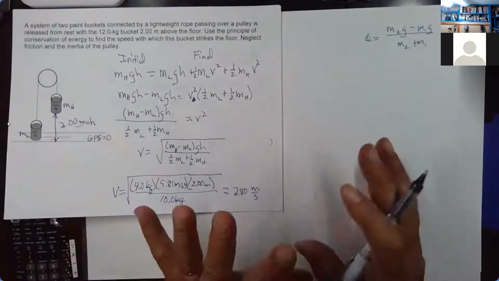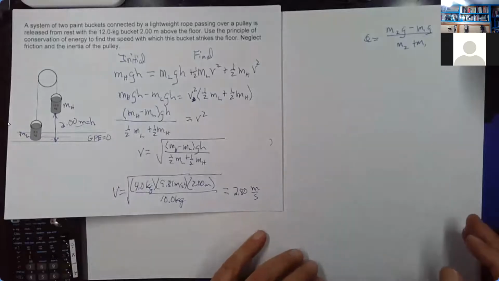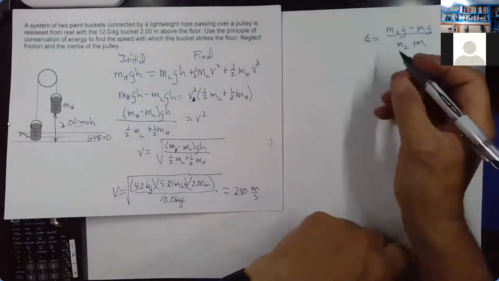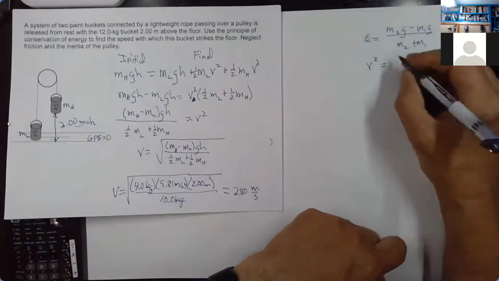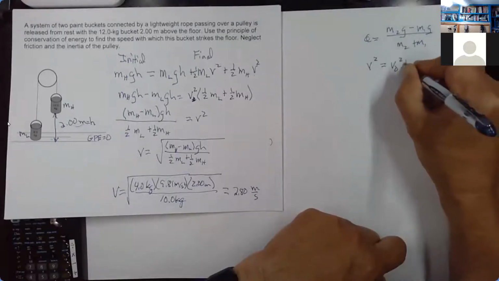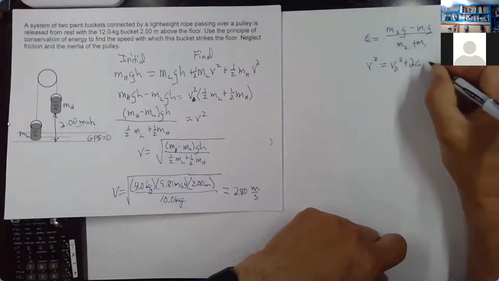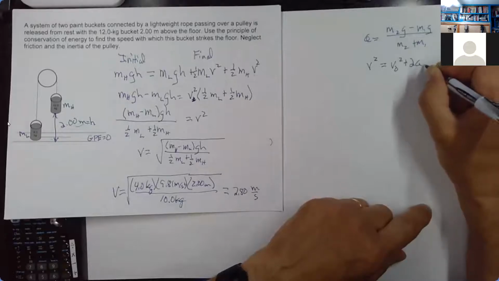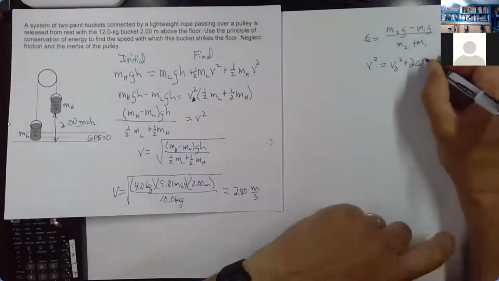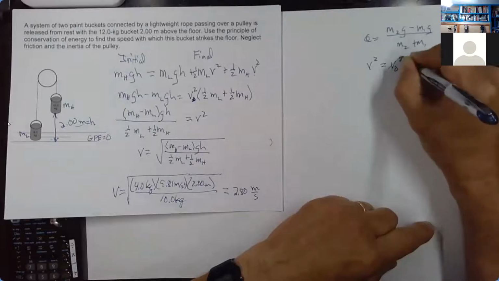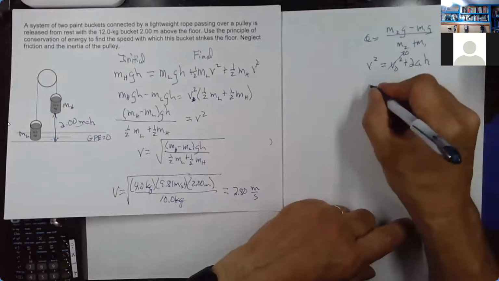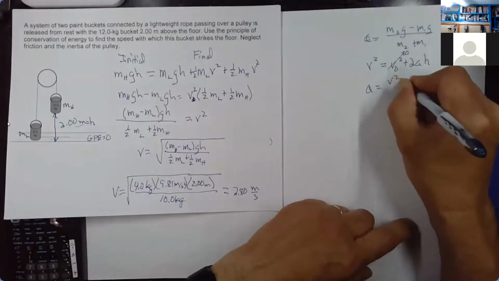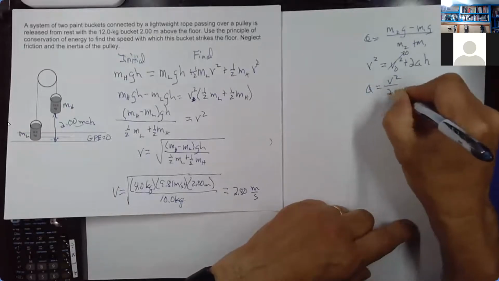Now, this is a constant acceleration situation where we didn't time it or anything, but what you can do in those situations, you can get v squared is equal to v naught squared plus 2a times the distance it moves through. It's usually delta x or delta y, but we'll just call it h here. And v naught is equal to 0 because you release it from rest. So the acceleration here ends up being v squared over 2h.